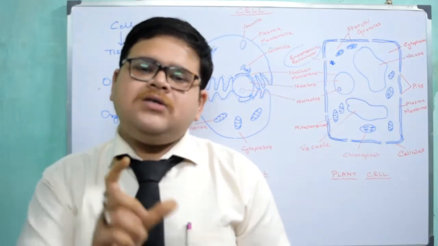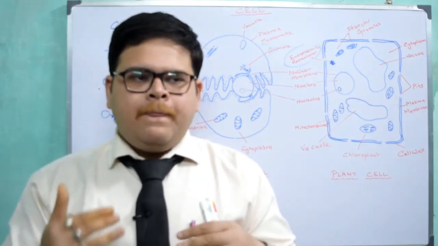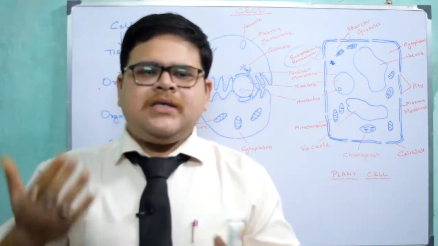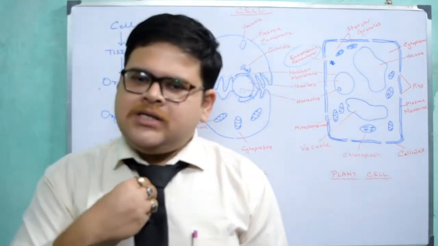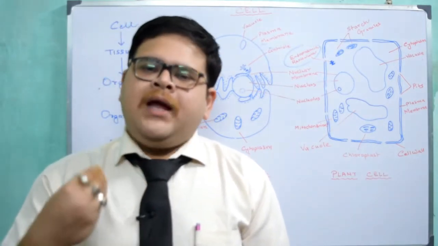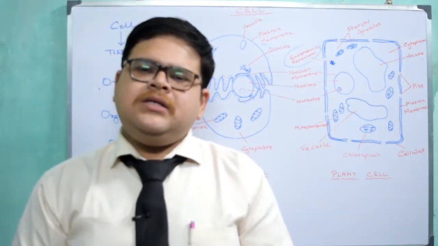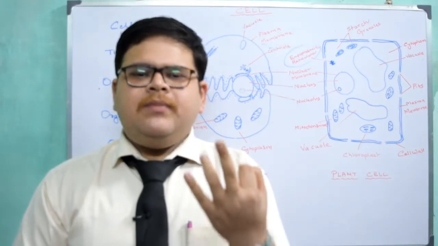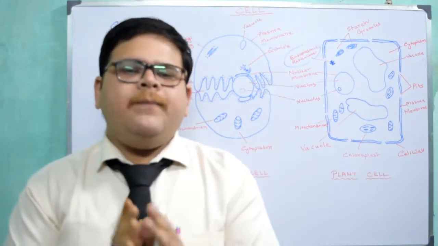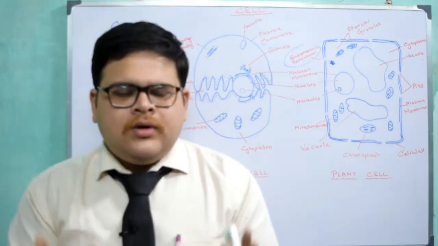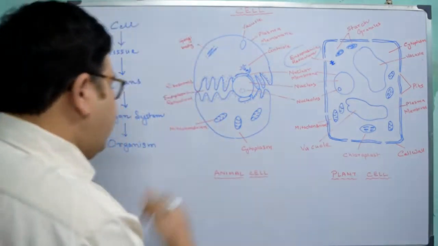What is a functional unit? What does that mean? Suppose I take the example of humans. We inhale, that is, we respire. We have a digestive system. We have an excretory system, right? So let's take these three examples: respiratory system, digestive system and excretory system. These cells are made up of several tiny organs, which are known as organelles.